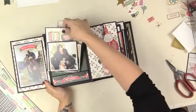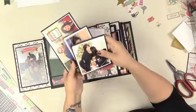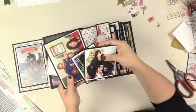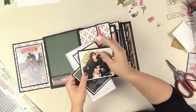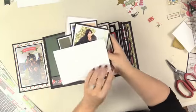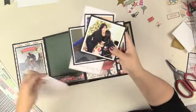All right, meaning they all have a white border, whether that be from the picture or, see this one is from the printed picture. And then when I cropped it down, I took a piece of cardstock and I mounted it to white and then onto the black.